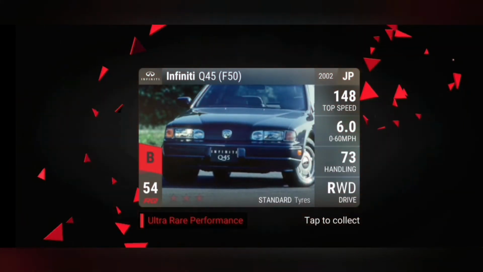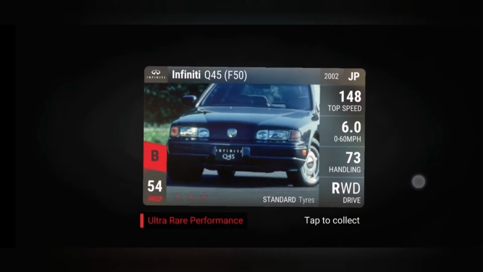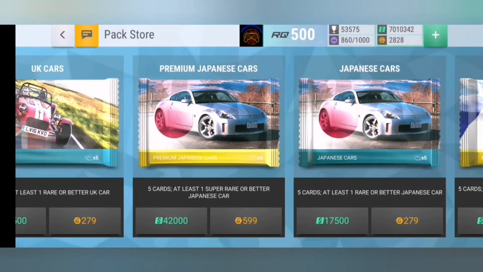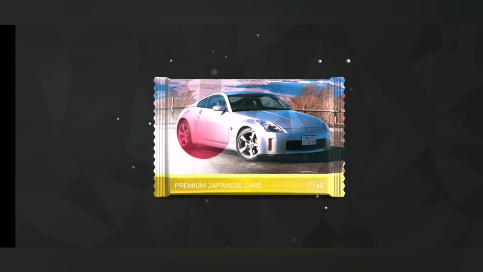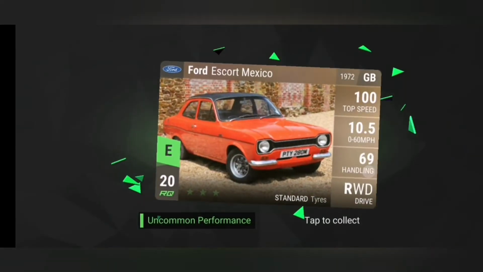Okay, Infiniti Q45, standard tyres. It's a hell of an ugly looking car. 148 top speed, but rear wheel drive, standard tyres. I suppose it's going to do for now. That's two ultra rares from the new update.